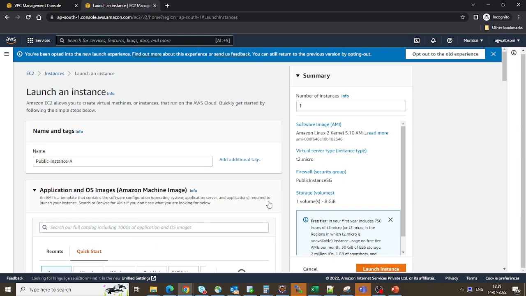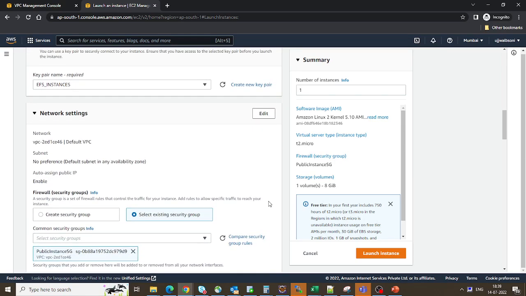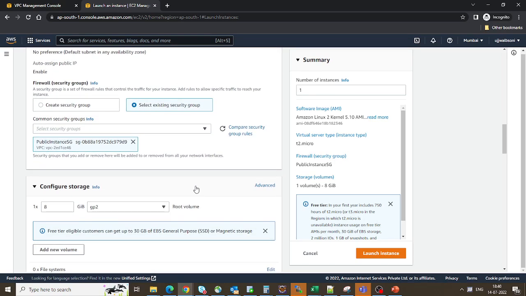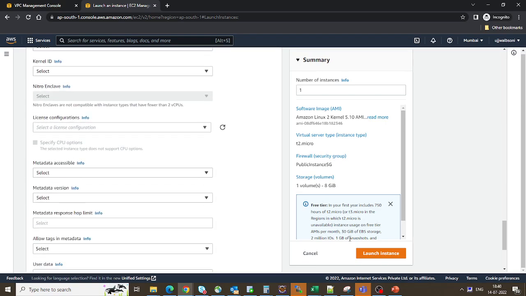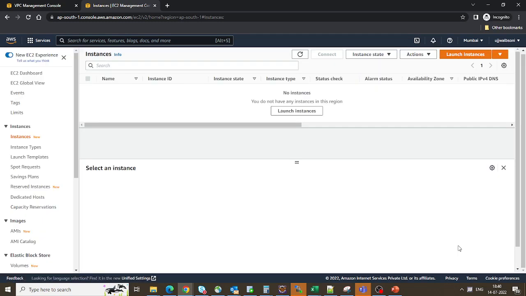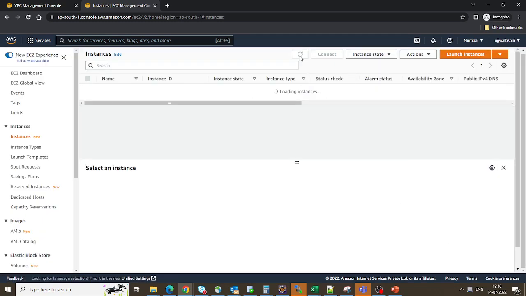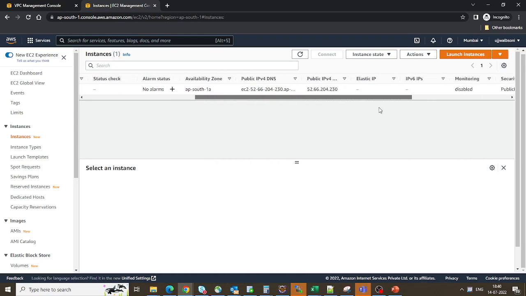All right, looks like all other options are correct. Let me look at the networking part. Networking is looking good. Okay, click on launch instance. Okay, and this is in the public subnet.